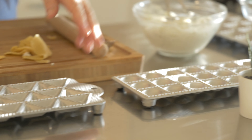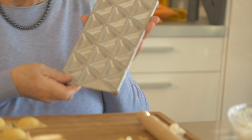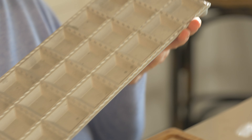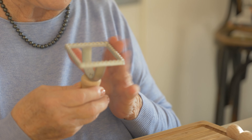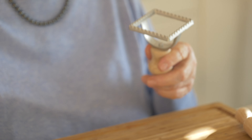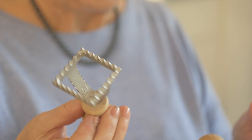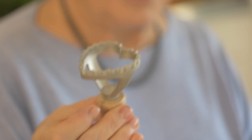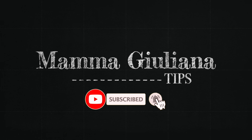Look how beautiful they are! They are beautiful, but they are also very, very good, of course. So we have different stamps: we have a triangle stamp, this round one like we made before — just they come smaller — and these are square. They work always the same way. And then we have different ones to make single ravioli one by one: we have the square, we have round, the small round — you see the difference? A small square. And for something particularly special, you can have hearts. For Saint Valentine, for instance, you can make this one. So with all these things, you just have to be creative and have fun.